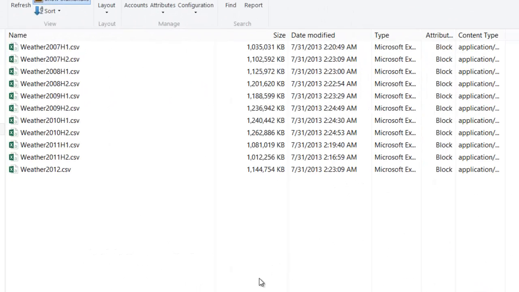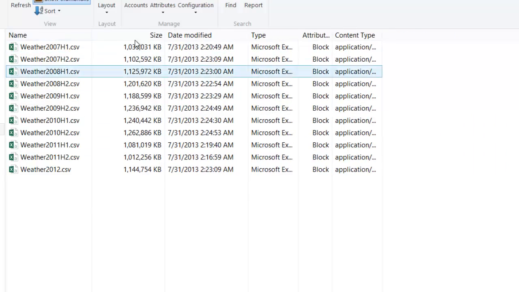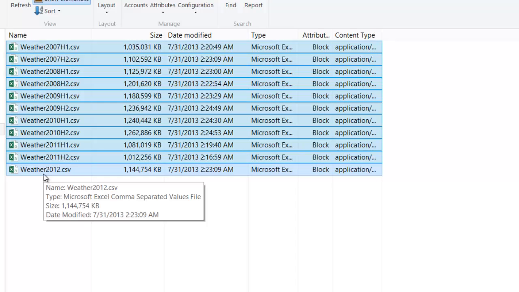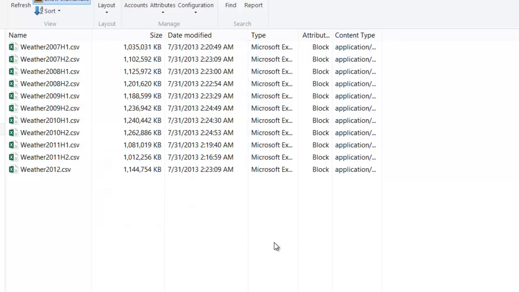For this example, we're going to use some weather data that I've previously uploaded into the Azure Storage Vault, which is in the Azure Blob Store. So again, this is data that's stored outside of the HDInsight Hadoop VMs and is accessible either from those VMs or from external tools like Cloud Explorer that I'm using here. You can see that each file in the folder is about a gigabyte. In total, if I add all that up, I have about 12 gigabytes of data, which isn't a lot for a Hadoop system.